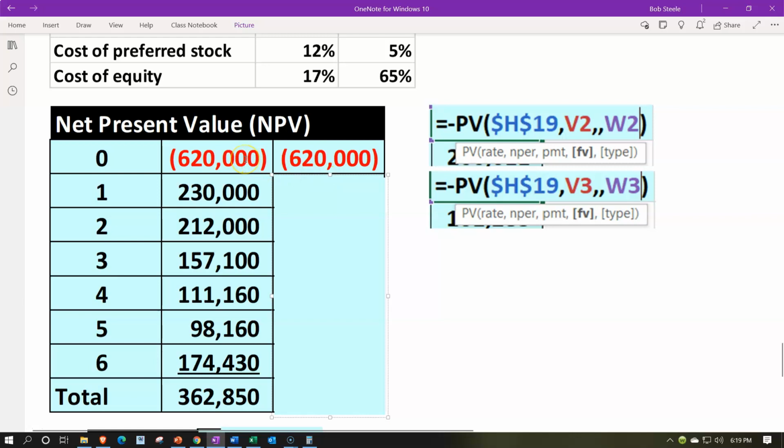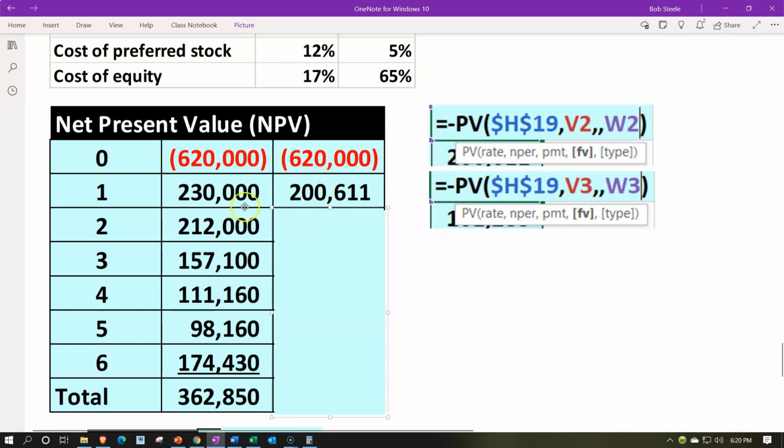I'm going to use a present value formula this time for period 0, even though not required to, because I would like this entire column on the outside to have present value formulas and then be able to copy them down so that the entire column is uniform. So I'm going to say negative present value, rate. That's going to be our WACC rate again, H19, absolute reference given by the dollar signs, comma, number of periods is 0 here. And that's using a cell reference instead of hard coding or typing it in, so we could copy it down, comma, comma, because it's not an annuity, but present value of 1, future value then being the 620,000. So the result is still 620 because we are at period 0.